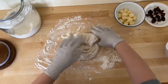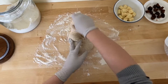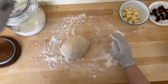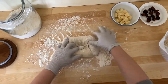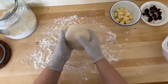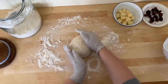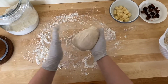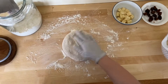When you fold the dough, you want to pull out and then fold it into the middle and work it this way. Depending on what kind of flour you have when you make the dough — which I am going to do another video to explain — it will change the texture of your dough.